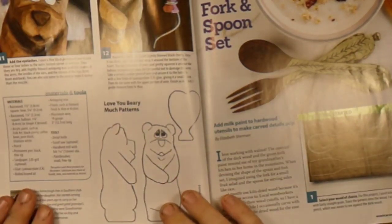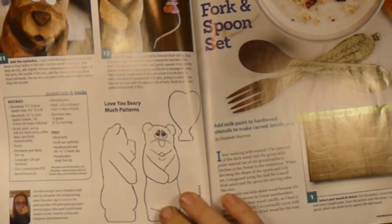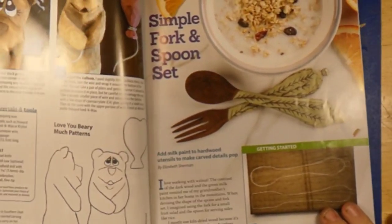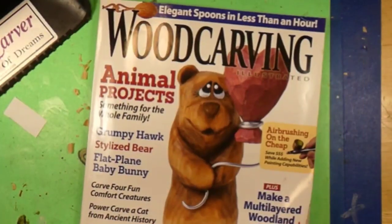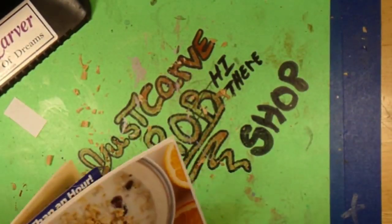Materials you need is a piece of basswood, 1.5 by 1.5 by 3 5/8 tall, or 3.8 centimeters by 9.2 centimeters. So that's what we're carving right there. We're gonna try carving. I don't know how good it's gonna come out, but we're gonna try doing it.